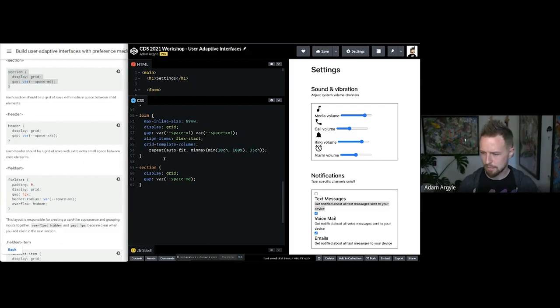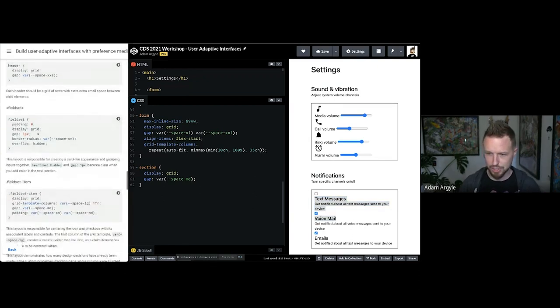No worries. Okay. So our section, I call these just for gap all the time. I'm like, display grid. I don't need you to do anything else, because display grid by default stacks items vertically. They're blocks, just like divs naturally are. But by making a container display grid, then you can start to use gap. And so it's essentially just a way for you to say, hey, take this layout that's already a block level layout, but give it some gap. So I call it just for gap. So our sections now have that, and that's between our headers and the field sets. Our headers and the field sets now have that space.